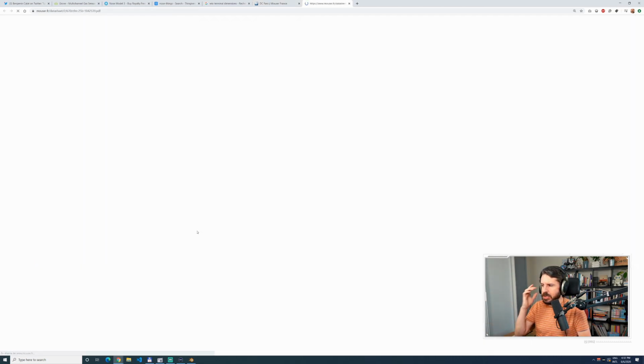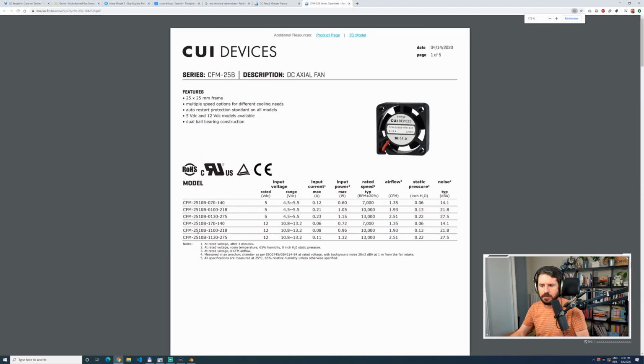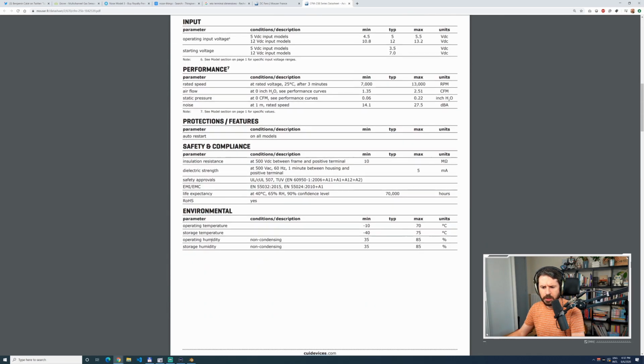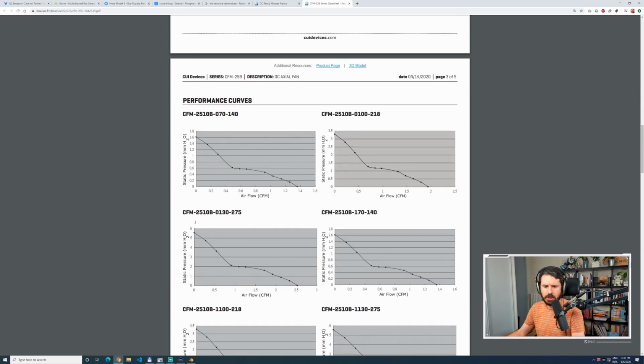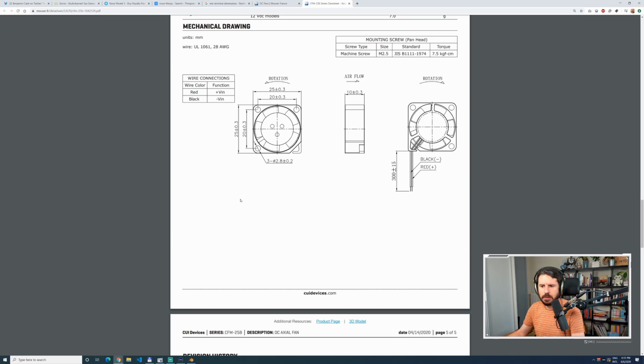So there's a data sheet. Strictly speaking, it's 25 by 25, the external footprint. So that's how much space I need at the back of my thingy. I think it is the one that I want to buy. Let's make sure.